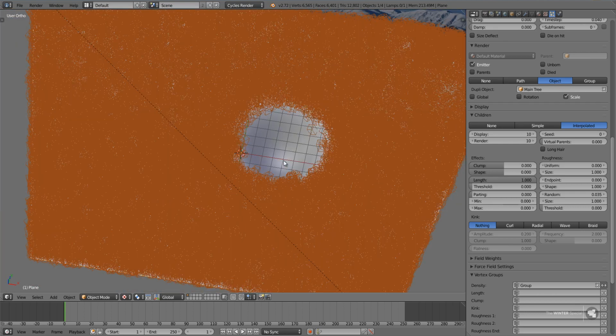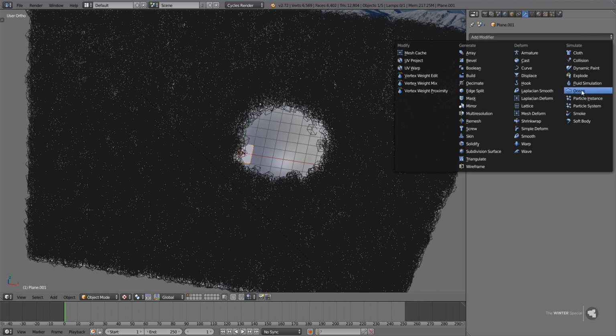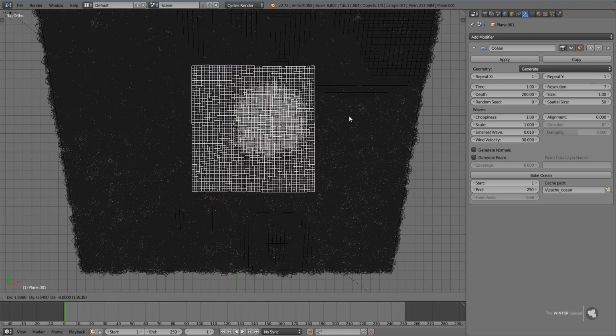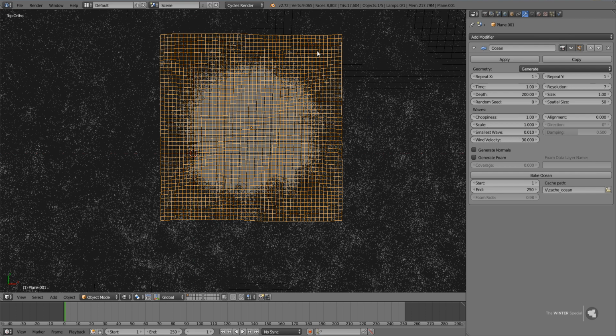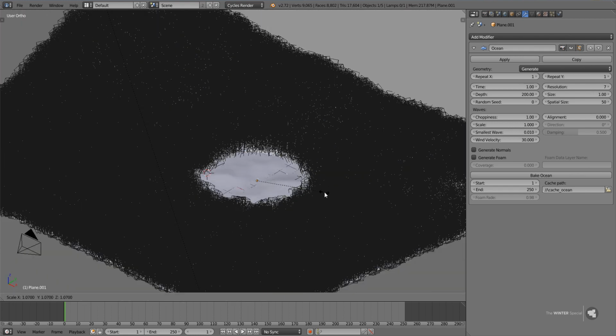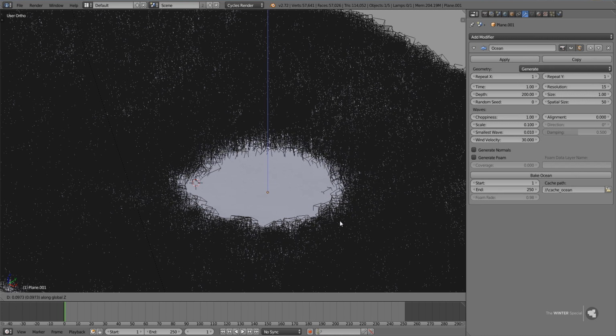Okay, let's go ahead and add in our water here. So you don't have to use the ocean add-on, it could just be a plane, since it's just going to be a solid frozen lake, but I'm just using the ocean add-on here. And just leave enough room for it to, you know, obviously not small enough. You get it? Okay. Let's turn up the resolution to 15 and turn the scale down to 0.1. And then you're going to want to have this as close to the top as possible.